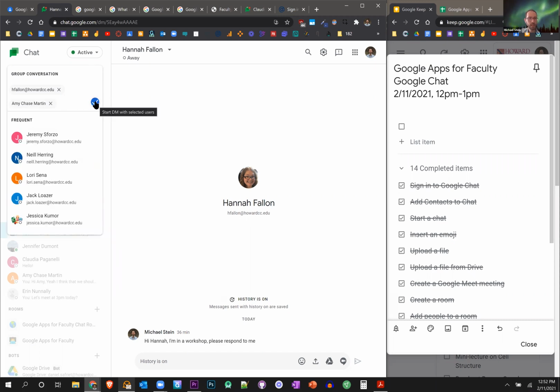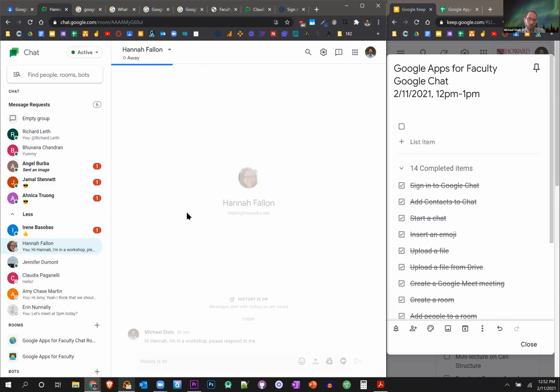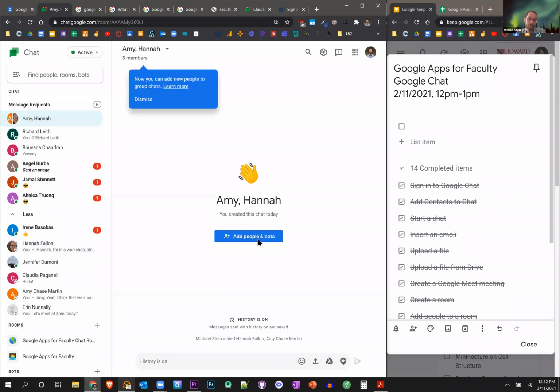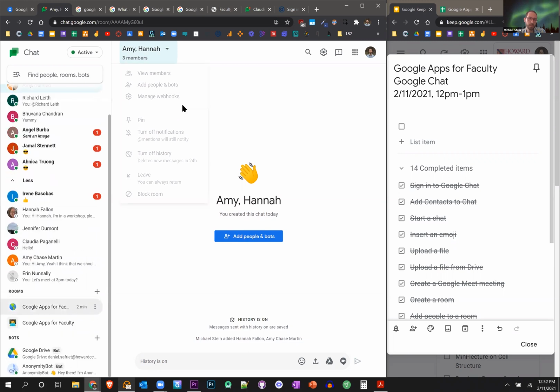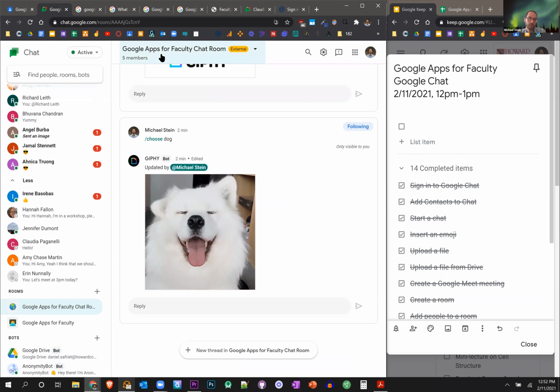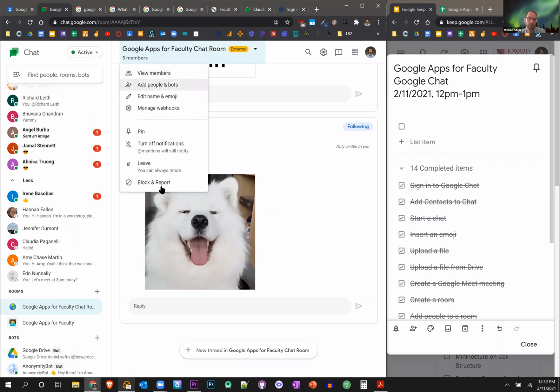And then if I click start, I think the big thing is being able to add bots to rooms. I mean, you can add it there too. You're right, that doesn't really make that much of a difference. I think that when you close this thing out, oh, okay. Well, you can turn off the history. I didn't see that in the room. Let me see if we can do that. I don't think that you can do that in the room. That's a good question though. Yeah, we can't turn off the history in the room.